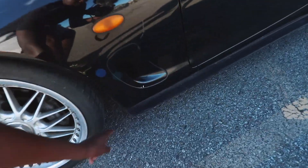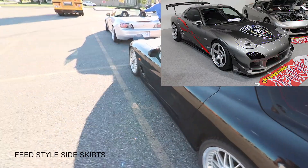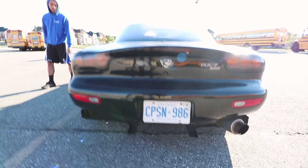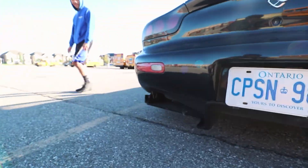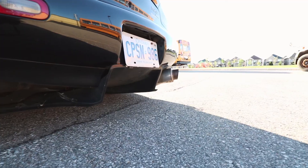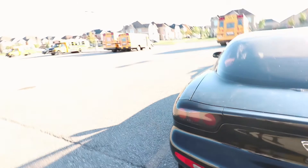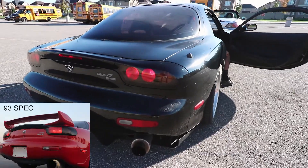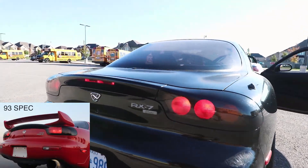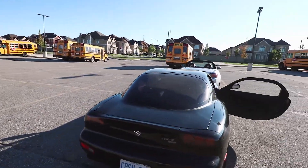Coming along the side, we've got side skirts — I think these are Feed, not too sure what type they are. Come around the back, we've got a diffuser over here — might be a RE Style or Amemiya-style diffuser. For the tail lights, we've got the '99 spec tail lights with the circles. Looks so cool — I think this is a really good upgrade. Love the '99 spec tail lights. The RX7 is dark and then you just see the pop of the tail lights.